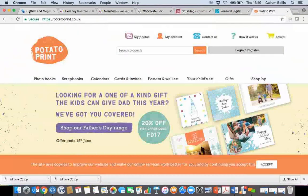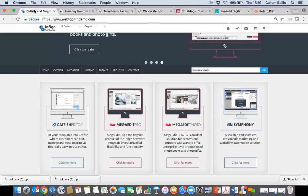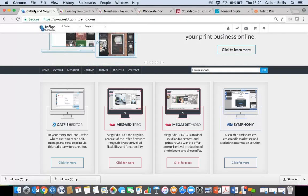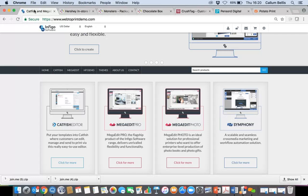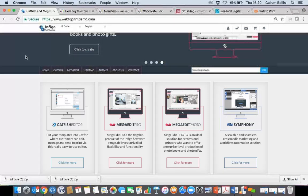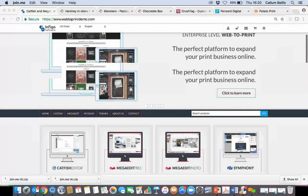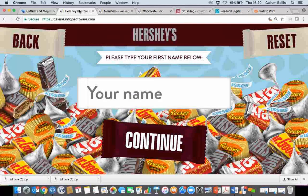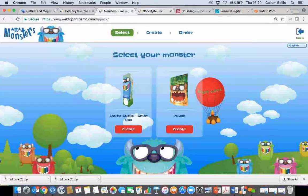I'm going to jump into a bit about the solution and what we've been able to achieve with it — some of the reasons we feel we set ourselves apart. I won't go into too much detail — this will just be a high-level overview. As we all know, Web2Print is out there and people are getting involved. Here in the UK, I believe 50% of printers had some form of Web2Print system last year. So what is going to enable you to differentiate yourselves? A lot of the experience we focus on is UX and UI, whether it's a demo site or providing that whole experience directly to a brand — that in-store experience, the B2B2C experience. You have flexibility using Catfish, the name of our solution.